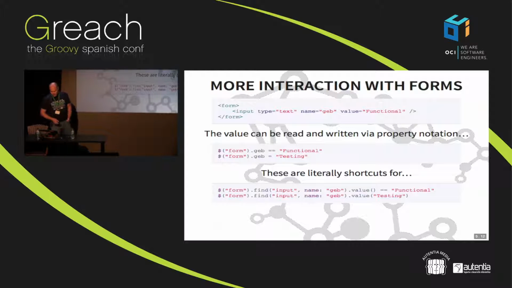When interacting with forms, if we have an input, then the form element makes it easy to do with property notation, and this just is a shortcut for, if you have the form, find the exact element, and either set the value or get the value to what you want. So I prefer clearly this form because it makes it a lot easier to read. Let's make sure that whenever I write a test, my tester can actually code review my test to verify, yes, I am testing exactly what he specified.